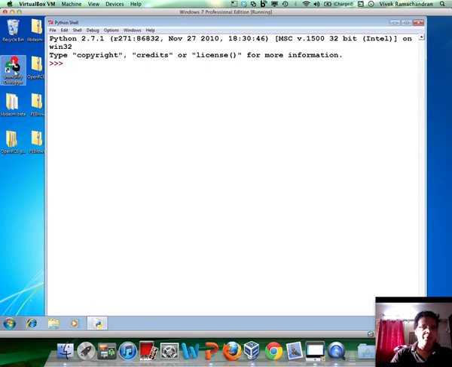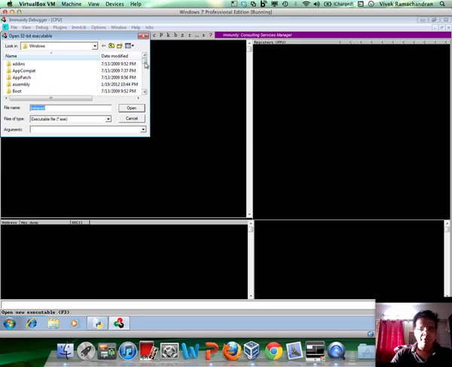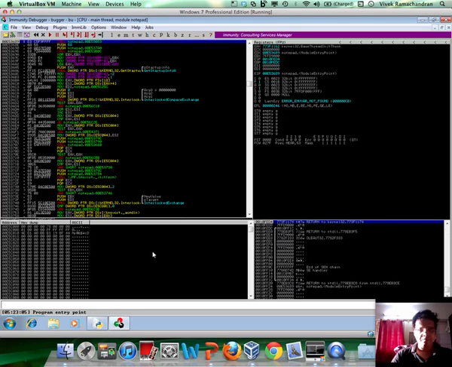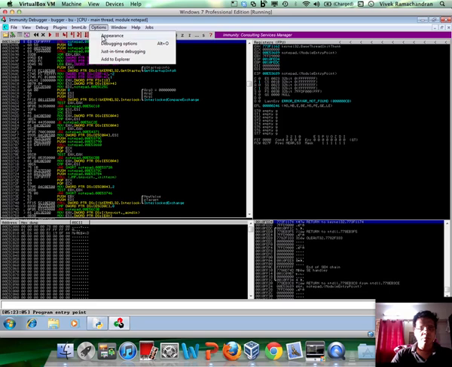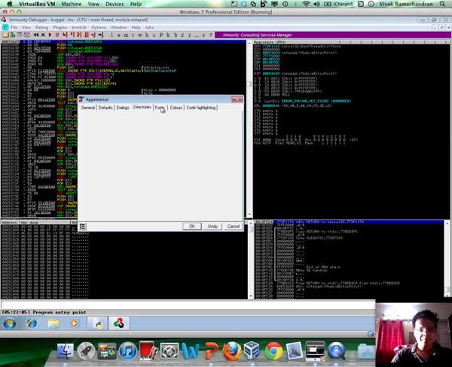Now let's open up Immunity Debugger, just in case you want to try out interesting instructions. Let's also open up Notepad, and increase the font size.